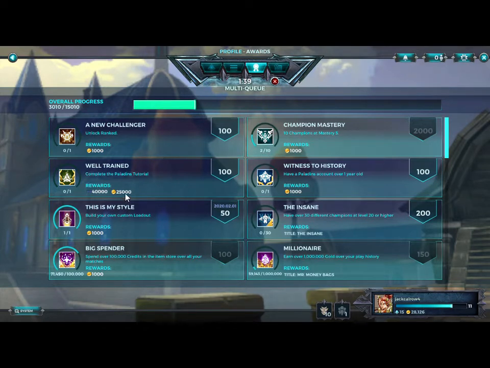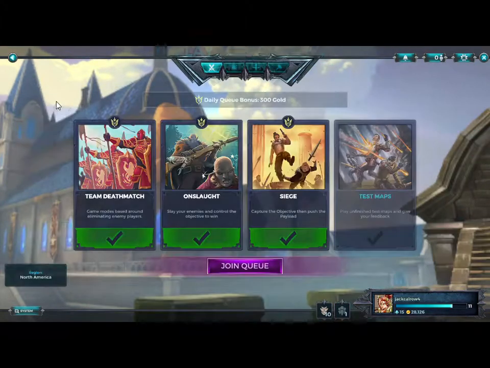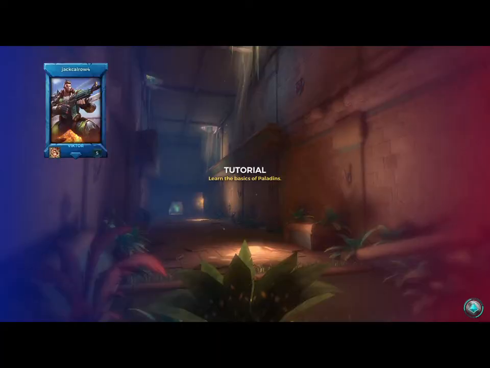Ooh, I want this. Did you get 25,000 points just from doing that? Oh, wait. Oh, no more. Doing the tutorial. 25,000 free coins? Jesus Christ. Alright, tutorial. It's gonna be so much fun. Get in this easy.